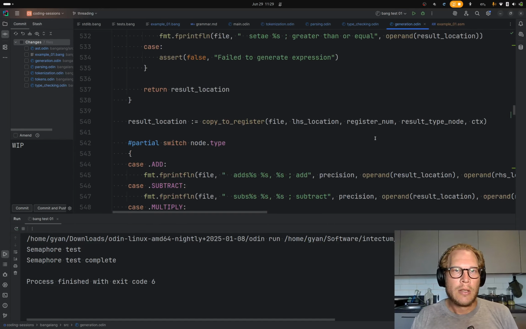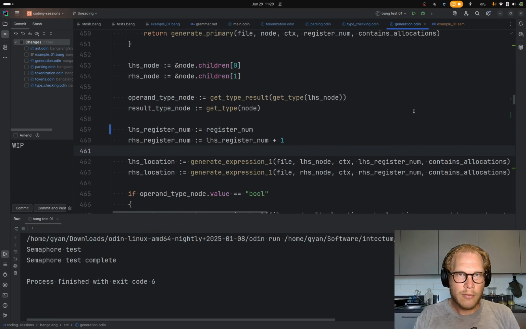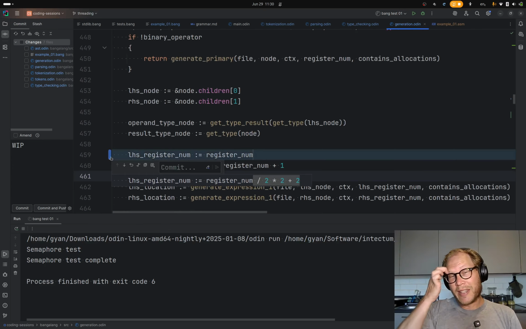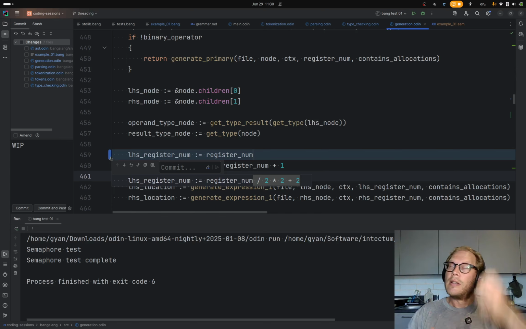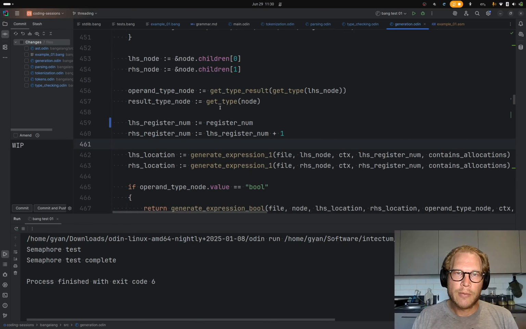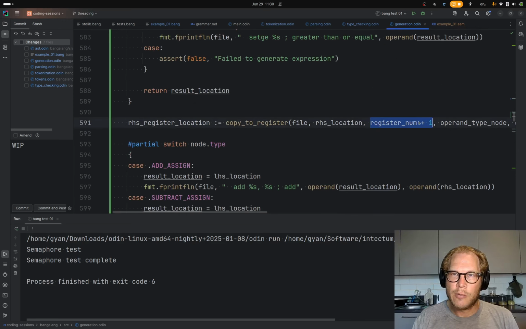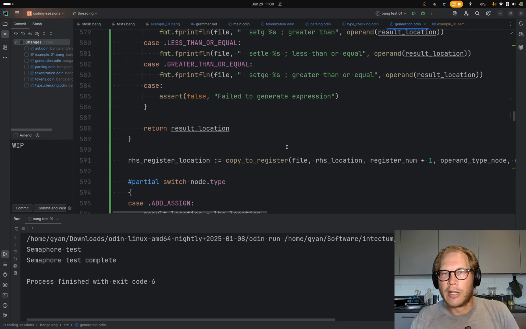That actually reminds me that something we can do to simplify things is we could just do this, I think. I don't think we need to keep going further. I did have all this complicated math here, which basically meant that the deeper you get into an expression tree, the higher the register numbers get, so that we don't conflict with registers that we've already set. But I think it was a bit overkill, and I think this will be enough. So the right-hand side should be a +1, just like this. Just make sure that it's a +1. Otherwise, we're going to get conflicts between the left and right-hand side.